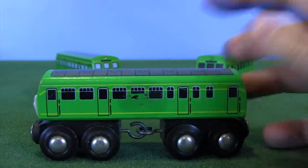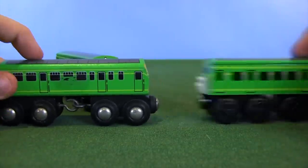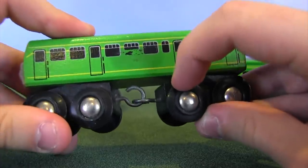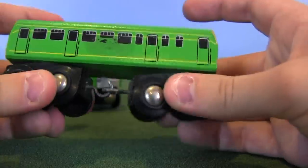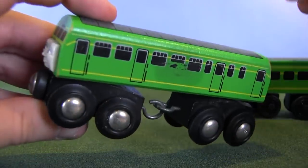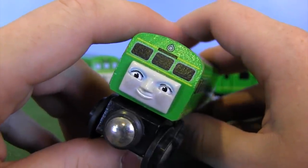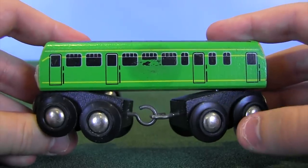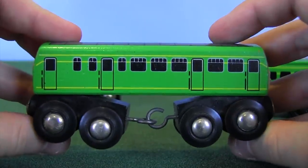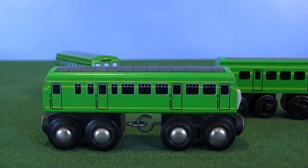So we've got three versions of Daisy here. Brio Daisy has Brio bogeys and a very strange coupling thing going on. I haven't even tried to unhook it and I don't think you're supposed to — I think it just goes back to how Brio produces their other engines. With Brio, Thomas worked around Brio rather than the other way around: it was a Brio engine first and then it became a Thomas engine second. We still have four wheels on each bogey for a total of eight, but the coupling is a little strange.